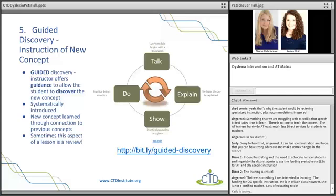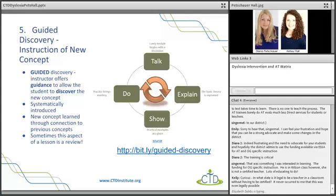So you're allowing students to ask questions. You're asking questions to students to guide their understanding and to get them to auditorily hear a new sound and think about that sound, to visually see and explore a new sound, and then you're going through an explanation process with them. And a lot of them will discover what the new concept is on their own and have some really interesting things to say about it. So this portion of the lesson, instead of just telling a student, this is what we're doing, makes it so much more meaningful for them. And they make these really strong connections, and that makes it really hard for them to forget.